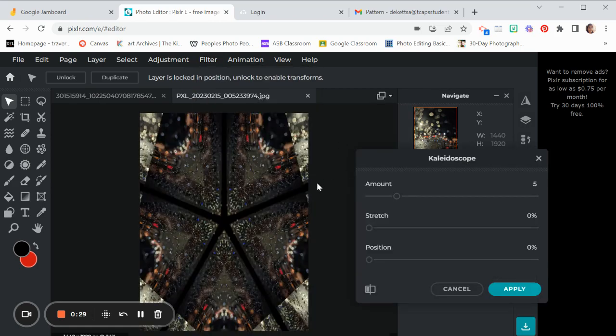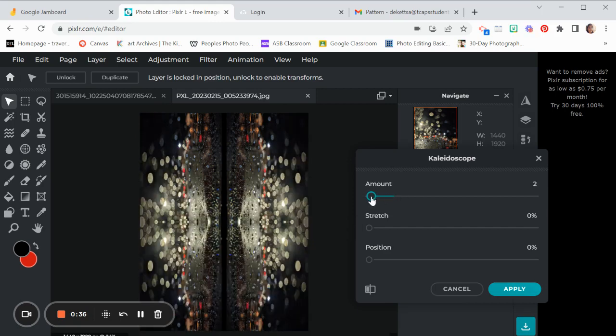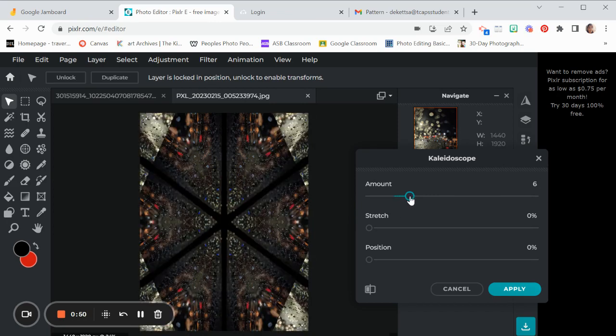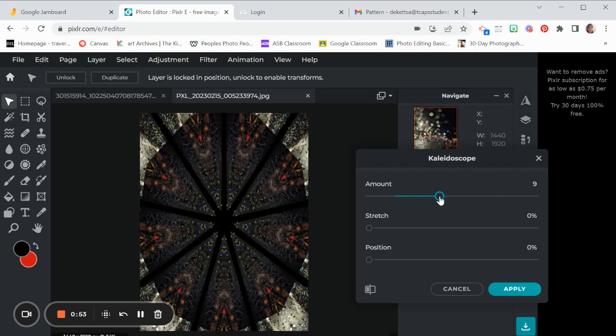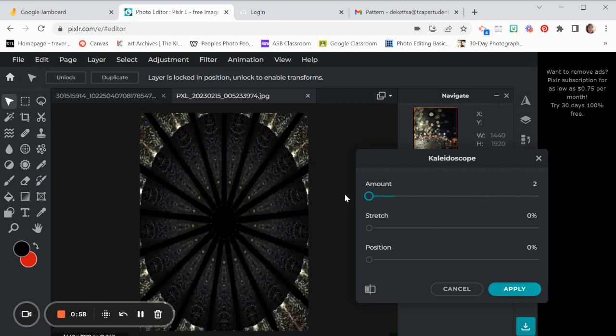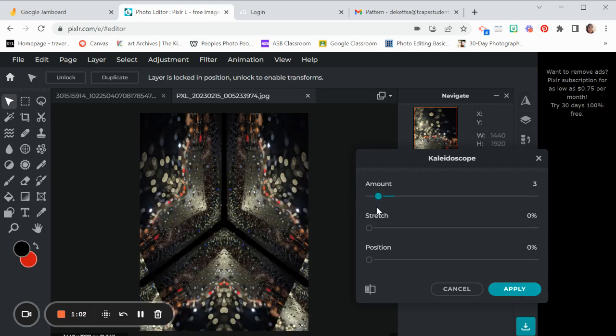And there's a couple of things that you can play around with here. You can play around with amount. So amount is how much is going to be kaleidoscoped. So it starts down at 2. So you can see the number here. So this is kind of doubling it, almost mirroring it. And then when you go higher with the amount number, it's going to distort it more and more and more. So it kind of depends on what you're going for here. I kind of like the way it looks with maybe 3.